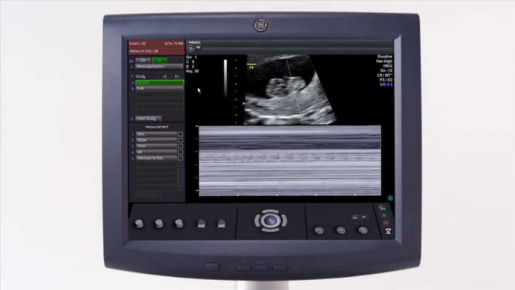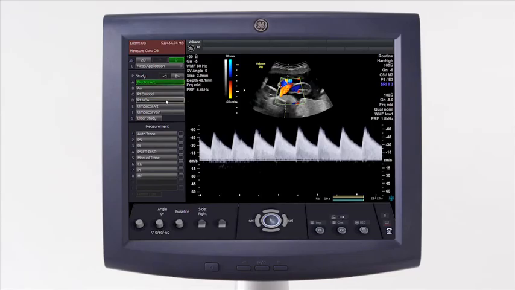M-mode and pulse wave Doppler measurements are performed similar to 2D measurements by selecting the appropriate group from the top of the menu, then selecting the specific measurement below. Pulsed wave measurements are pre-programmed with the areas of the waveform that are required, such as peak systole and end diastole. In Doppler, measurements that require a trace, such as pulsatility index, the system will automatically activate a trace mode.